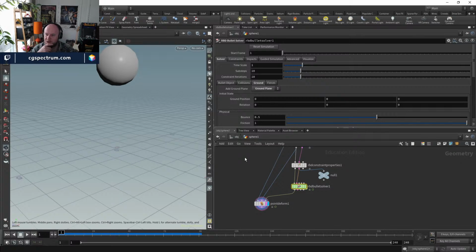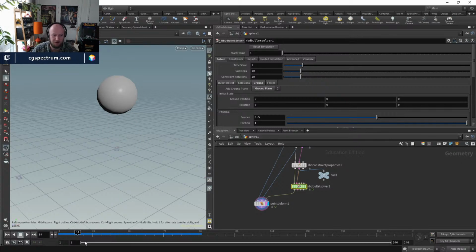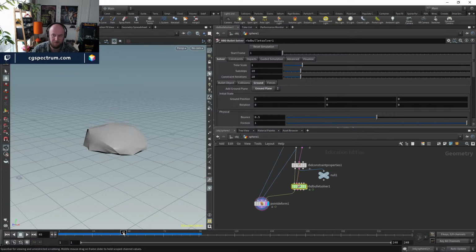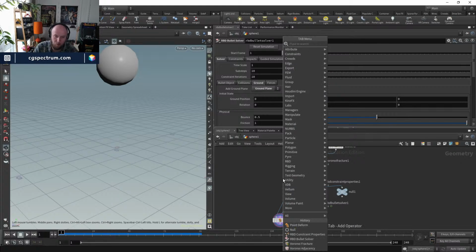Pierre says, I used 3Delight for some projects recently. It's pretty fast, but there are still things lacking compared to Mantra for more advanced shading. Yeah, and I think that's going to be the same for a lot of the third-party renderers, just that the way that they hook into Houdini is never going to be as good as the native renderer, as Mantra. So yeah, I think you will always find those kind of limitations with third-party renderers, no matter what it is. That's just a fact.